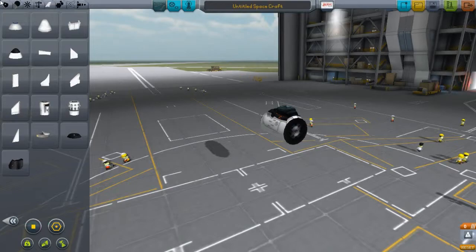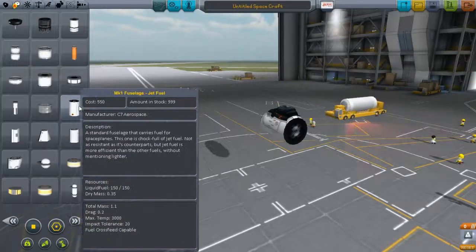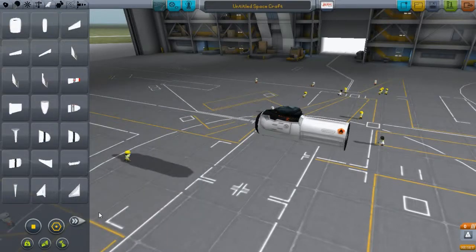And the second thing is, now we need our engine. Our first engine priority, obviously, we already know. The Mark 1 fuselage jet fuel. Now what we need is some wings.